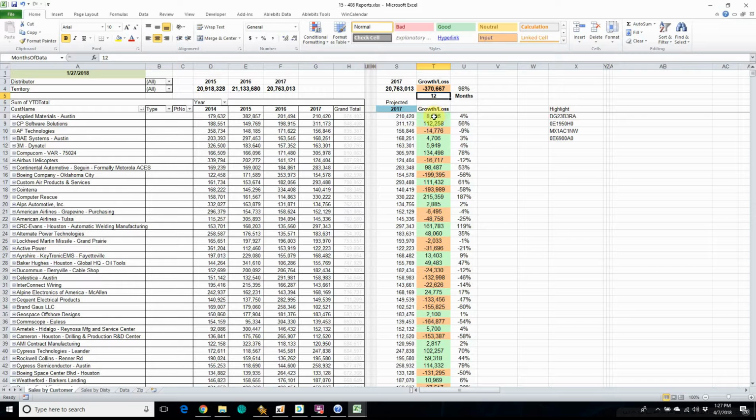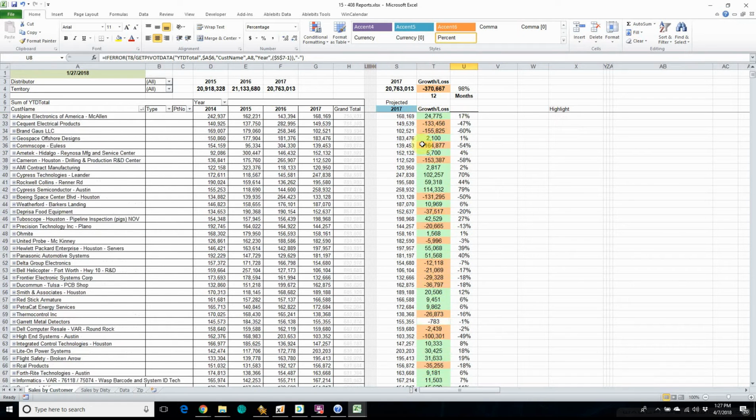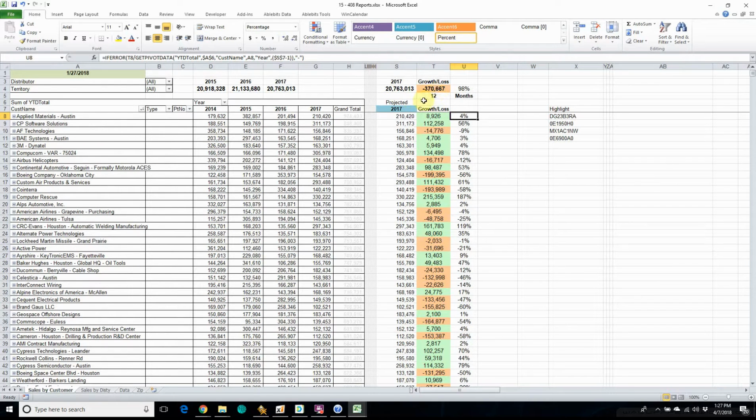So here's my growth chart. Am I going to be up or down for each customer? By what percentage? And then you can see the red green colors. So according to this list, I'm going to be down. I'm not terribly concerned since this is all randomly generated data, but that would tell me here that I would plan to close just a little bit down from the previous year. So I'm at 98% of last year's number.